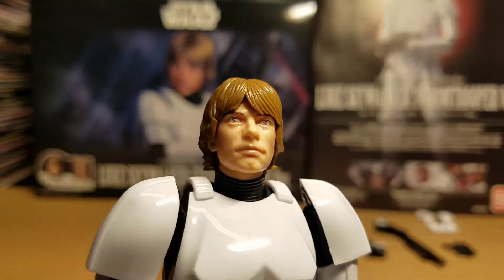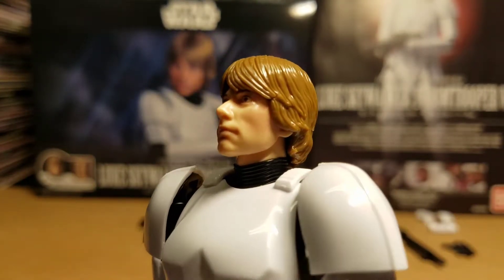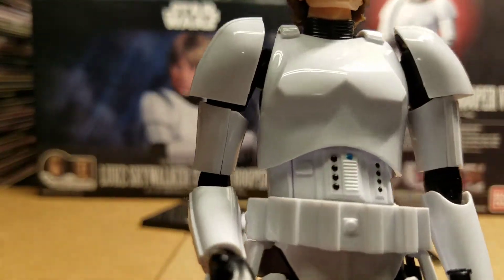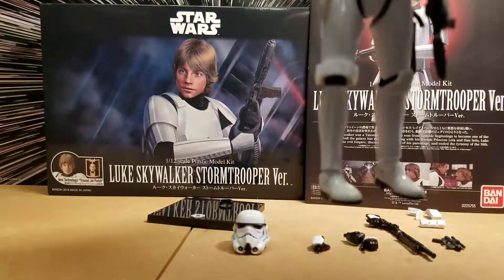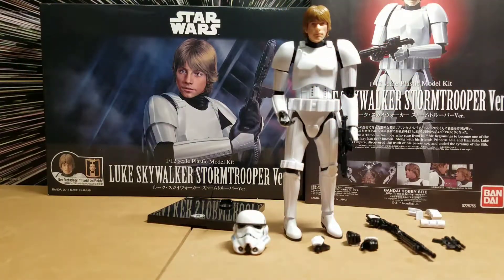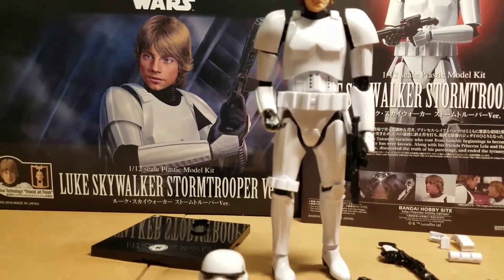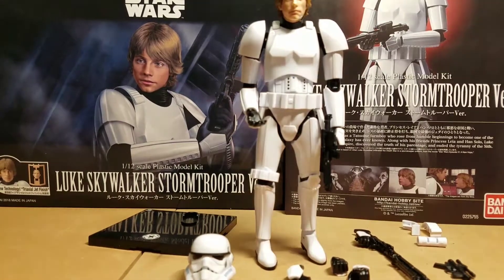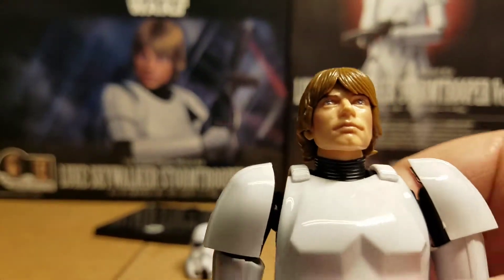Other than that it looks pretty good for Mark Hamill likeness and Luke Skywalker likeness from Star Wars. This is just me — you guys might disagree with me. I don't really think it looks that decent compared to Mark Hamill, compared to this really cool painting of Mark Hamill right there. I think it's fairly decent, but I still think it's a little off from Mark Hamill. Yeah, it's not perfect by any means, but it's okay, I guess. It's decent.